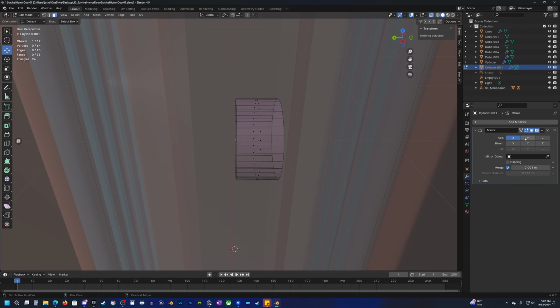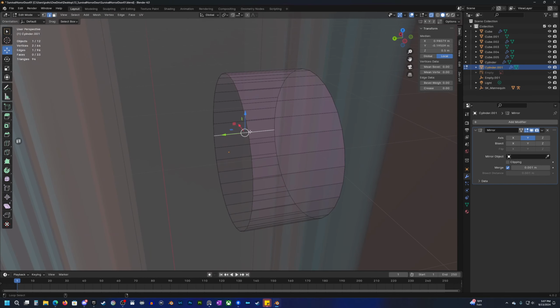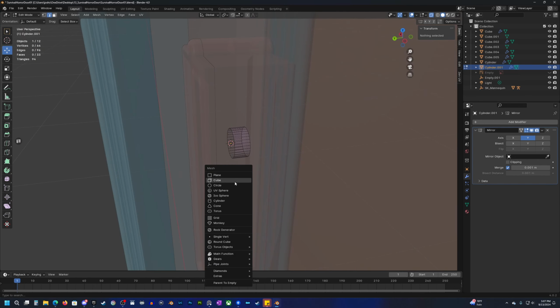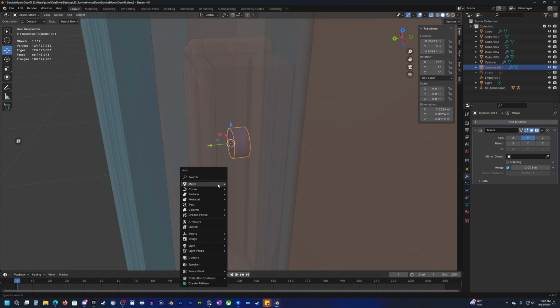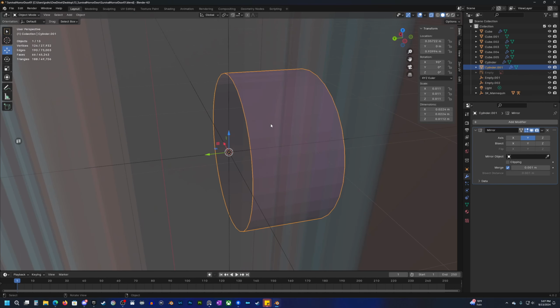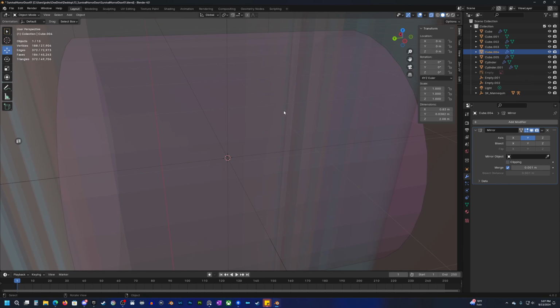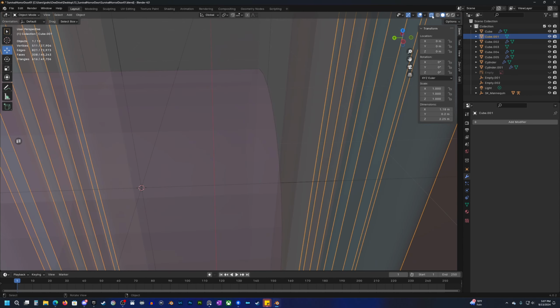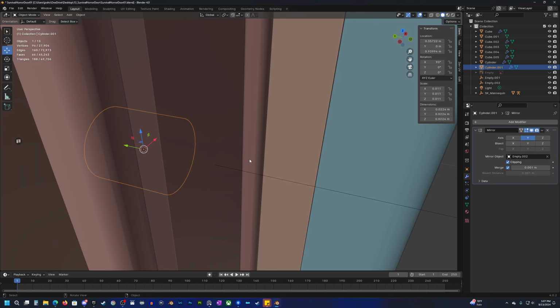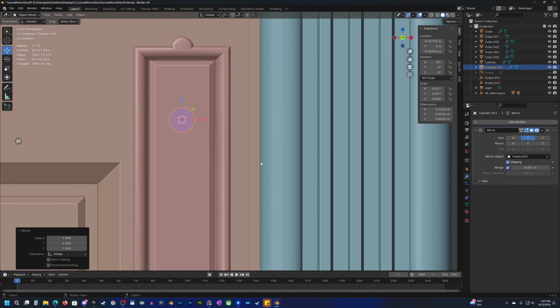Add a mirror on the Y. Now this isn't working, so I'm going to bring the cursor here, cursor to selected, and add empty plane axis, and then select that to mirror it. Okay, and also turn clipping on. And let's scale that on the Y. Bring that out here. Oops.